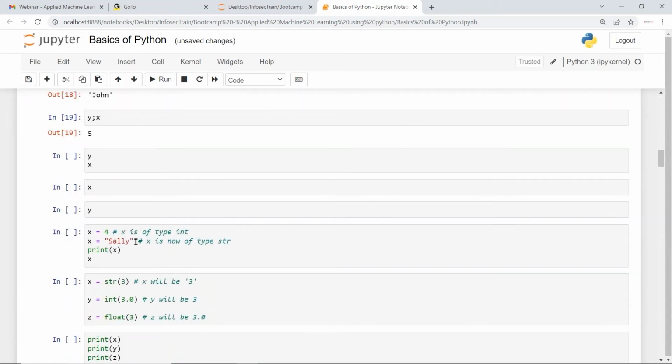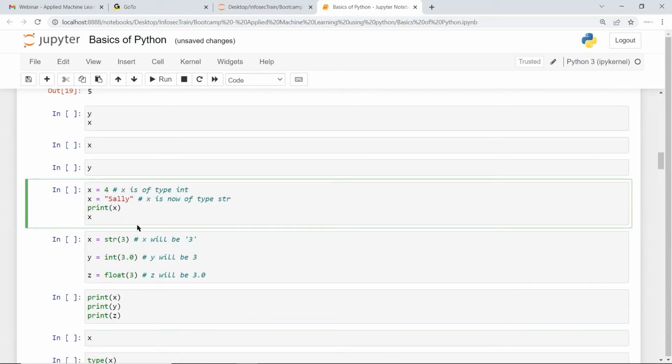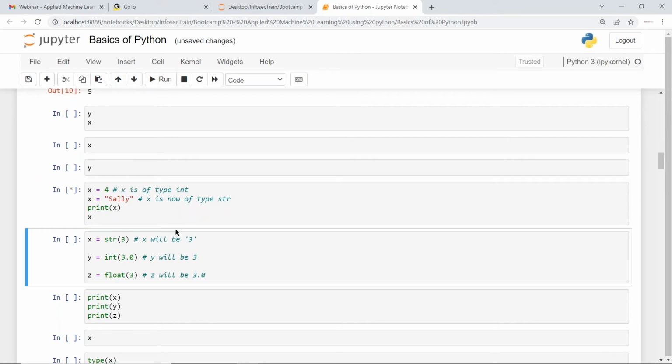So that's why we have to use the print method for getting multiple outputs at the same time. So see here, now I just use a different value for the same variable. I use a variable X and I'm storing the value 4 in the variable X. Again, I'm using the same variable name and I'm storing this string value, and I'm printing the outcome.